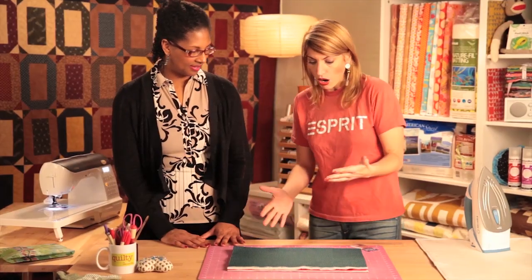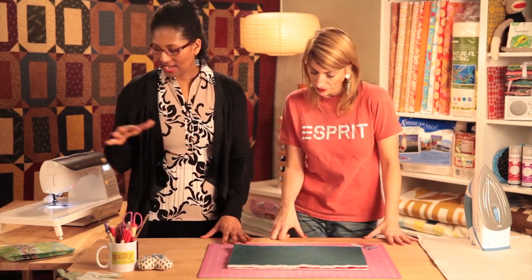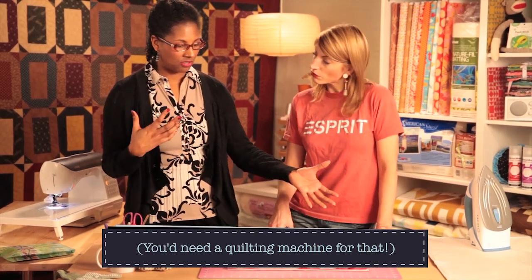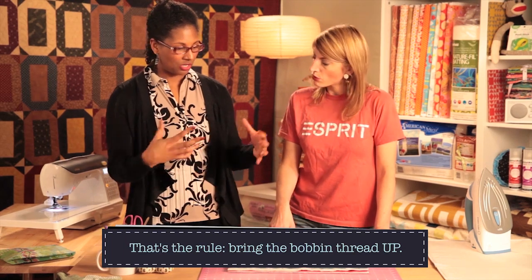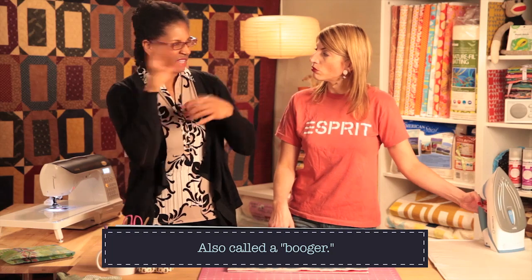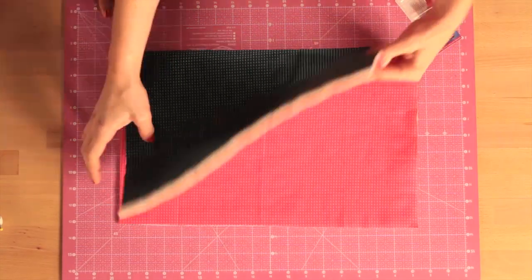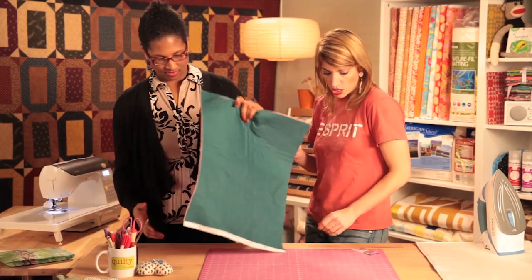When you are machine quilting, what's this business about bringing the thread up to the front or to the top? A lot of folks have these newfangled machines with automatic thread cutters that set up the bobbin thread perfectly, but these machines are assuming you're piecing or sewing something — not quilting. So one important thing is, once you start quilting, you want to bring your bobbin thread to the top of your quilt sandwich. I used basting spray on this quilt sandwich — I like the Thermoweb personally.